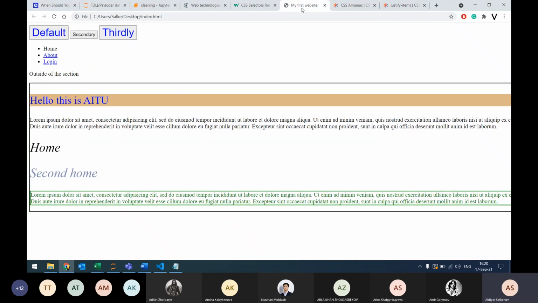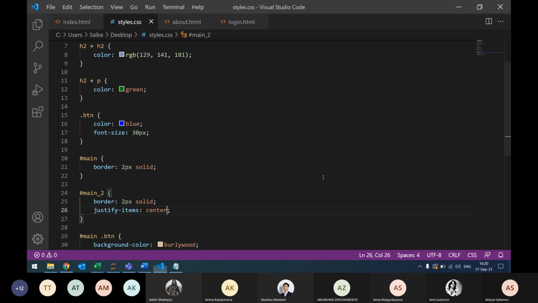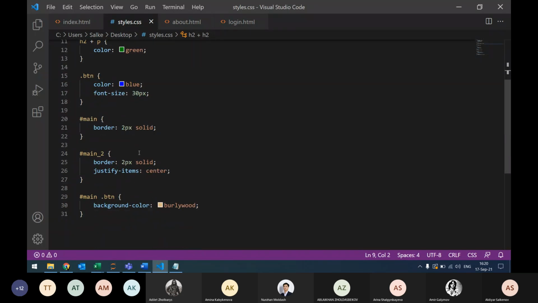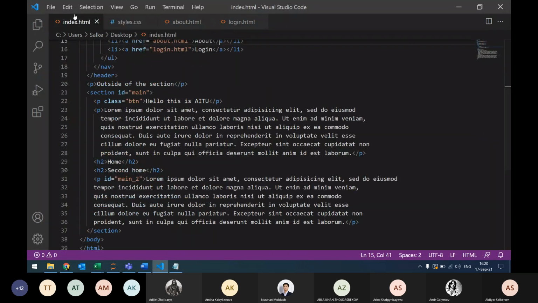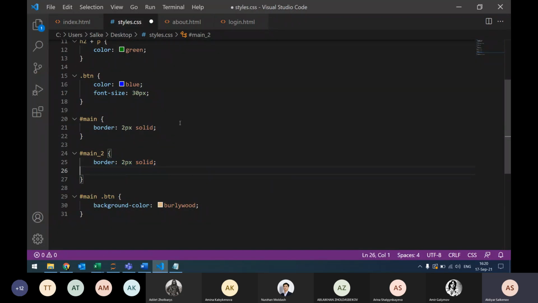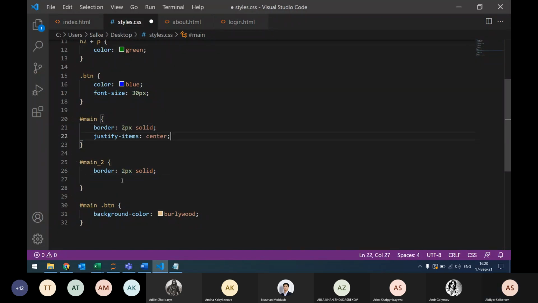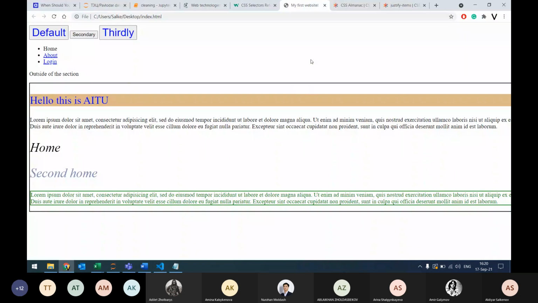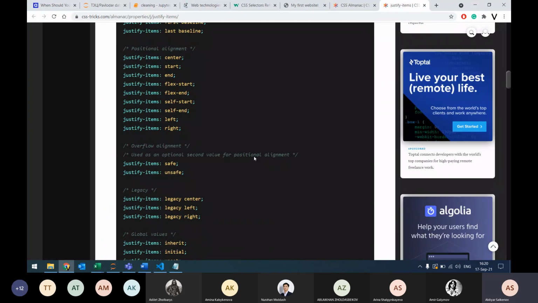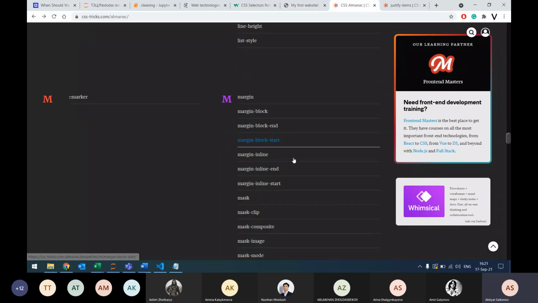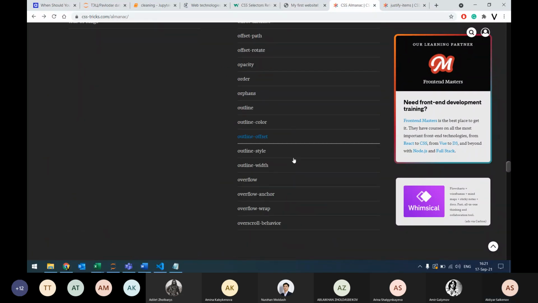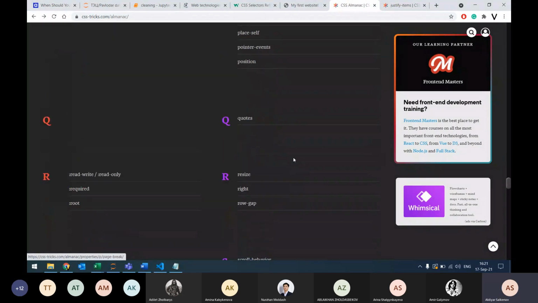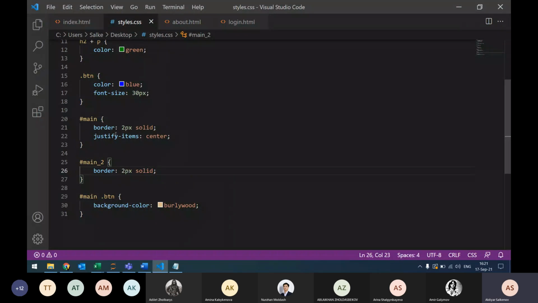So let's see. It's not supposed to be here. Was it justify items, or am I mistaken? They're very close to each other. I think it's align items rather than justify items.